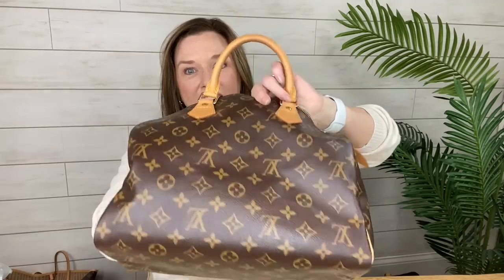It is the Speedy 30. I love it. At one time, no, wait a minute, I think I got this maybe a year later. The first one I got was the bandolier. Didn't care for that. I don't know why, but I didn't like the bandolier on it. I just really like the classic handheld. When it was on my crossbody or over the shoulder, I just felt like it stuck out too much. Anyway, it's just my preference is the original.